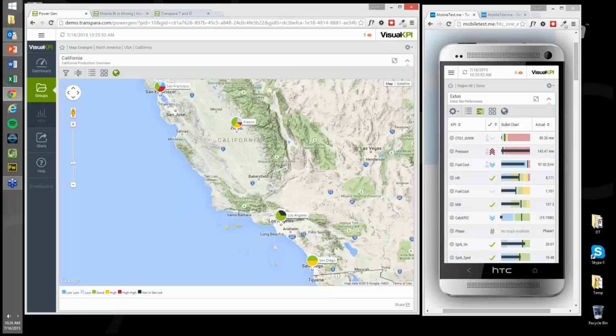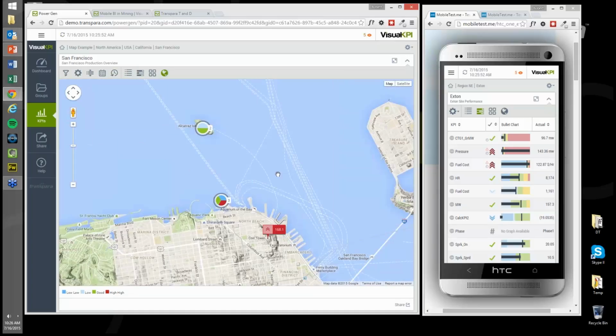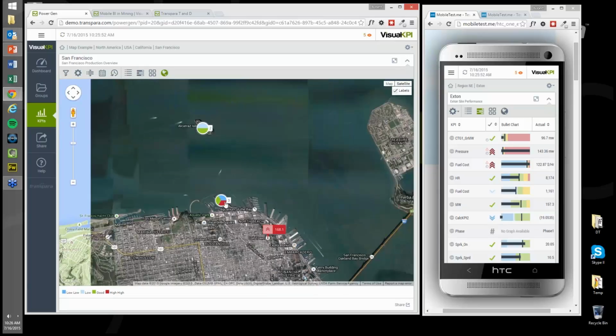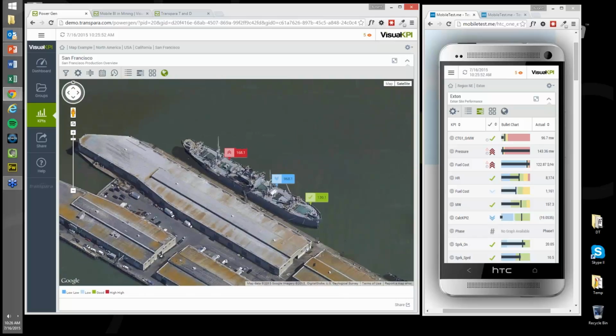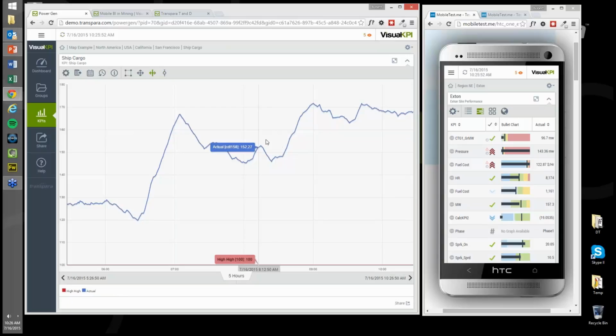And if I want to just explode that back out, I click on it. And if I click further in and keep going, and then I'll switch this over to satellite. You'll see I have a group of KPIs right here in the harbor in San Francisco on a boat. And the same visualization thing occurs here on the Geo Maps. You have the ability to open and close these, compare them to each other, and click to go right to the trend.